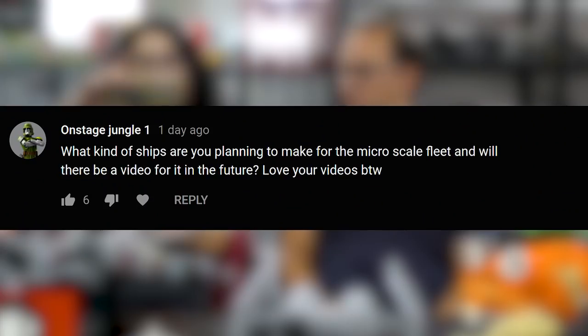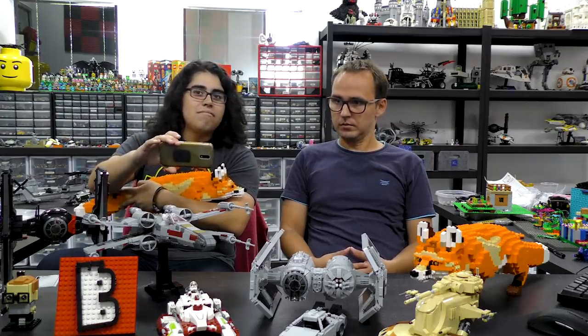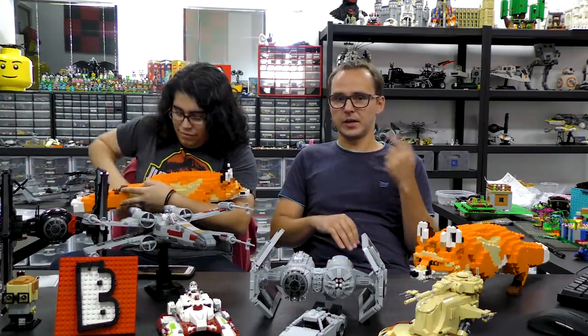What kind of ships are you planning to make for the micro scale fleet, and will there be a video for it in the future? Yes, there will be a video. Now it's all about the Rebel Fleet. That's Jack's concept of a Rebel fleet: B-Wing, A-Wing, all the letter wings.